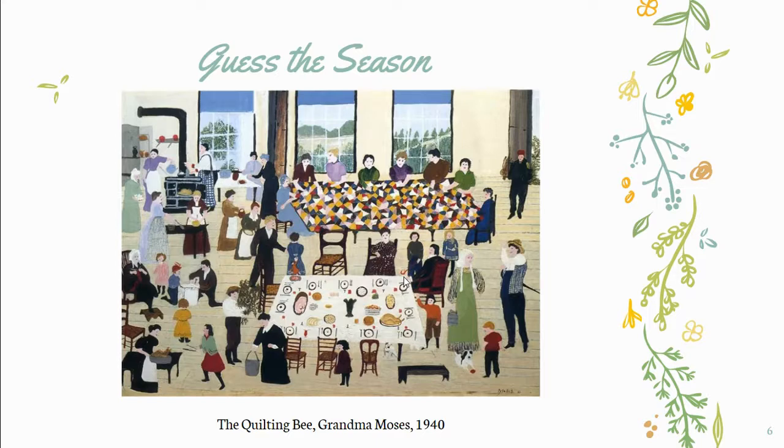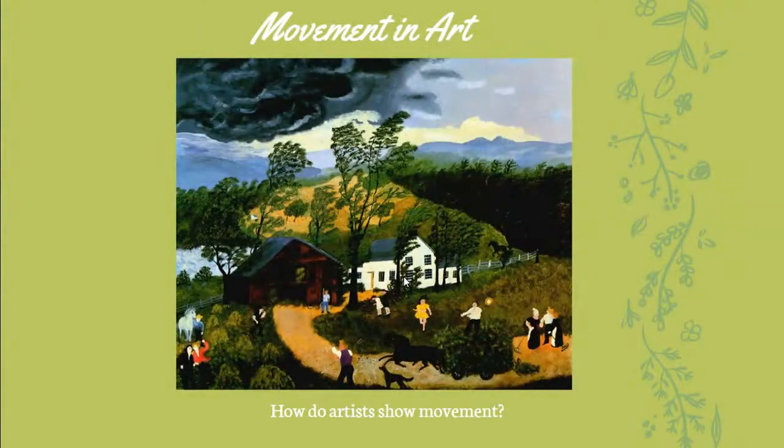Okay, let's take a look at what's next. Movement in art. How do we know that things are moving? First, what do you see that's coming? It looks like there's this big, dark cloud. Oh, it must be a thunderstorm coming. And look at the people and animals. We all know that they're trying to get inside before the rain comes. So the animals, their legs are not straight. Those horses' legs definitely look like they're running because they're bent.